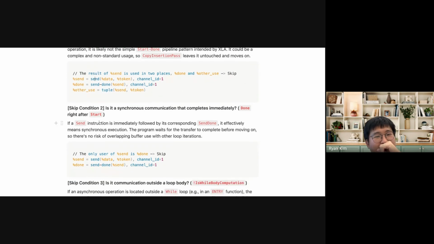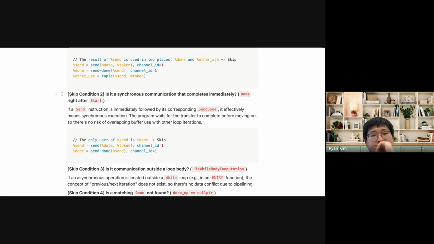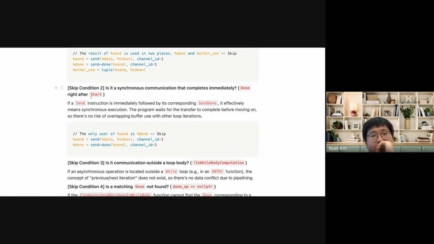Okay. Maybe if you're involved in CPU, you'll use this. And also in the case that the send is immediately done by the next operation, which means this is a synchronous operation, then it doesn't actually try to add a copy instruction.